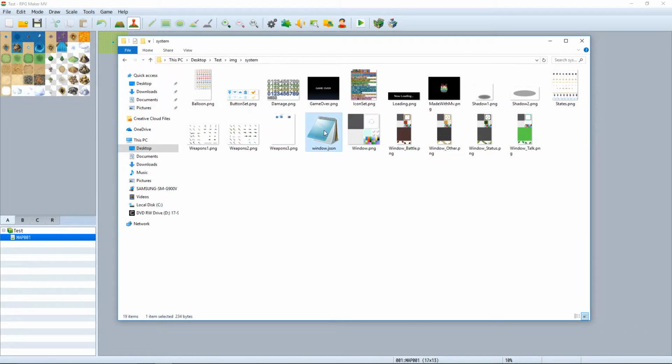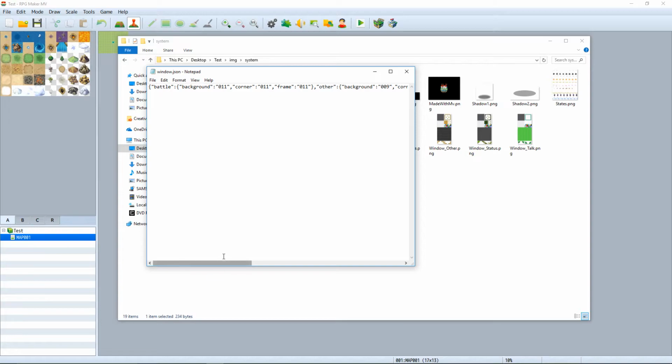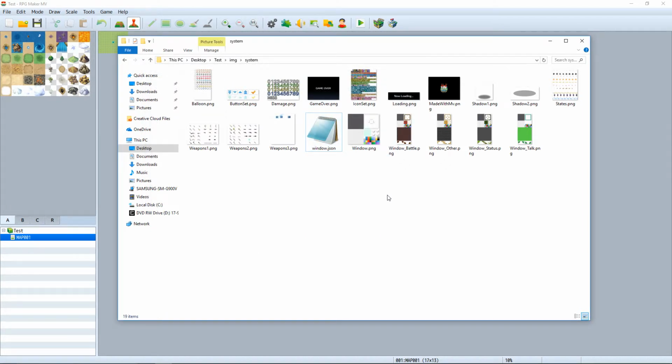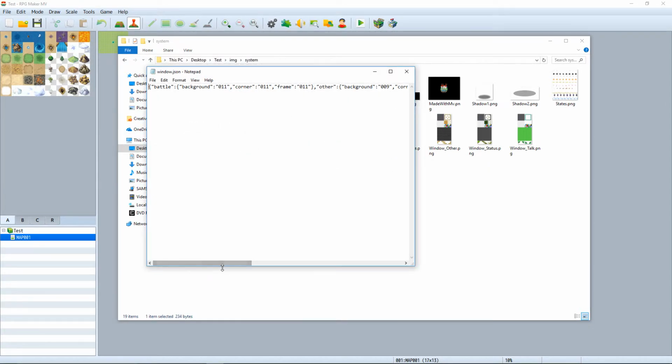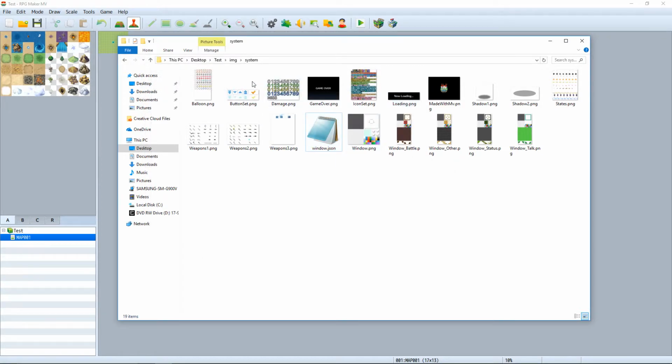Oh, the window.json is right here. Oh. Okay, it makes a lot more sense now. Okay, so they just throw the JSON right into the system folder. You know what? That's fine with me. So that's how they save it. But, like, what kind of... huh. I guess it's more customized than I realized. But yeah, that's kind of cool.